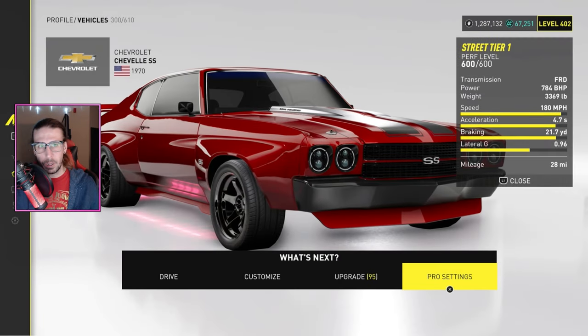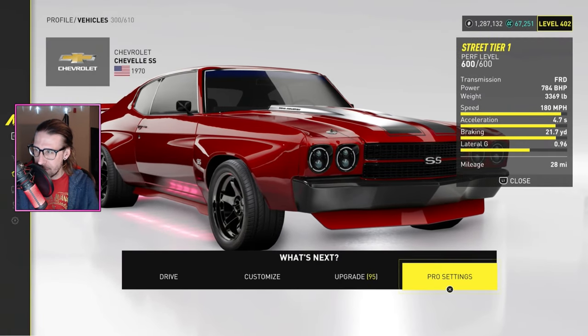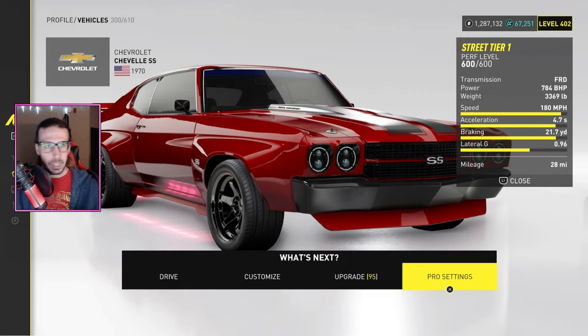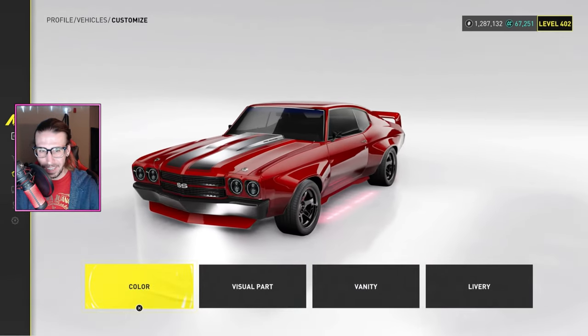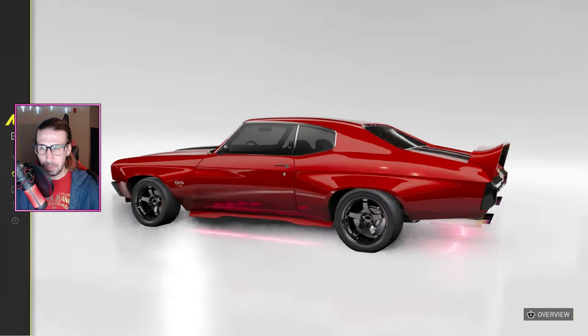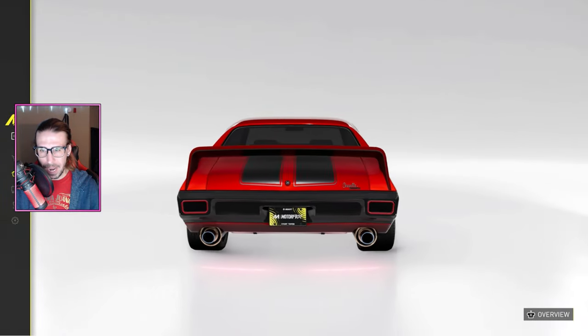The Crew Motorfest. All right. The Chevrolet Chevelle, the old Chevelle SS here. Now, we gave it the Racer Island treatment, okay? We did. We put them fart cannons on the back. All right.